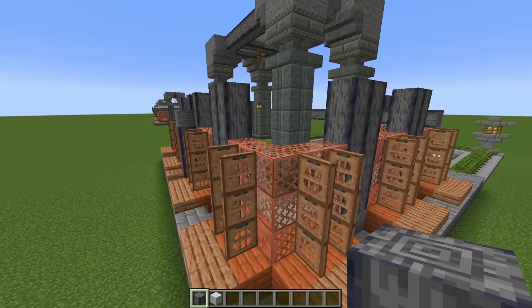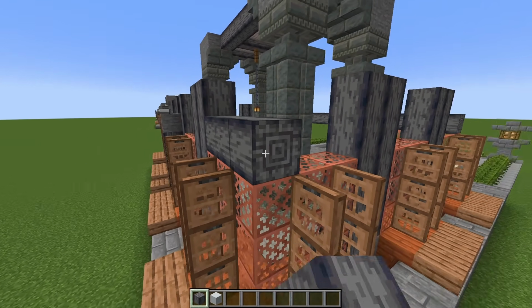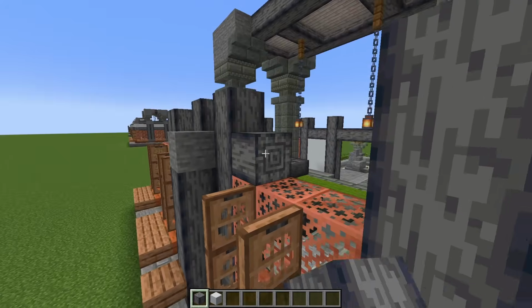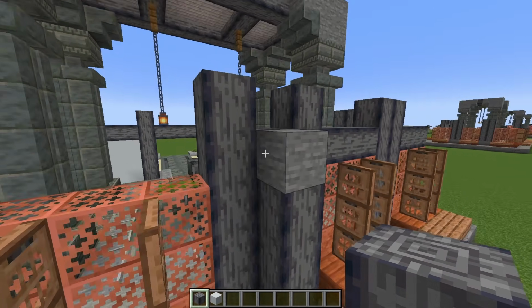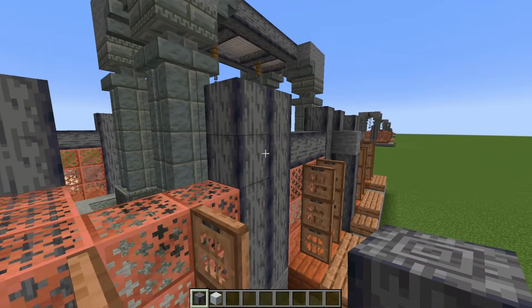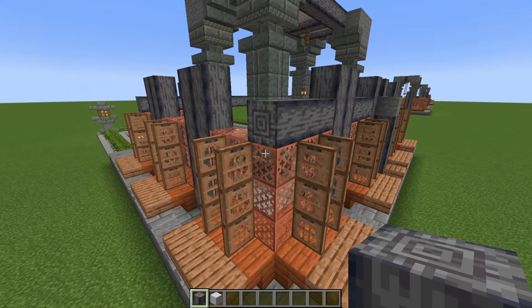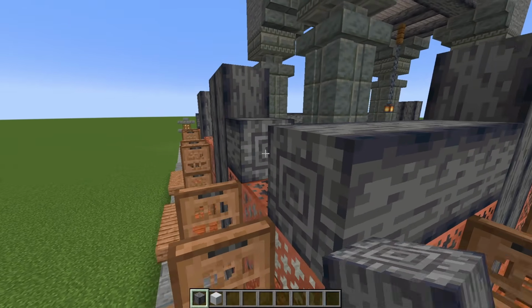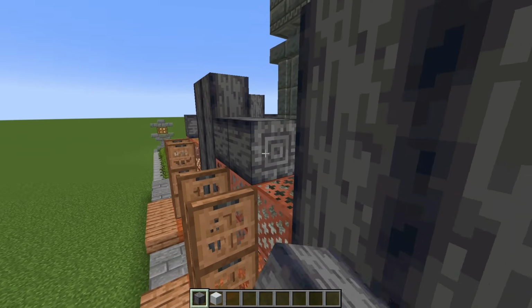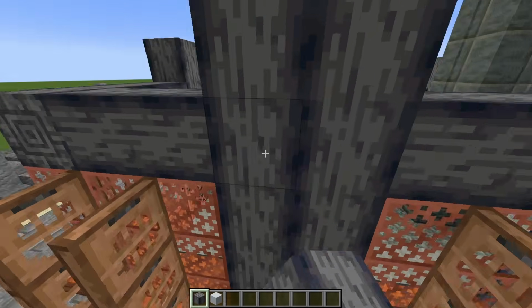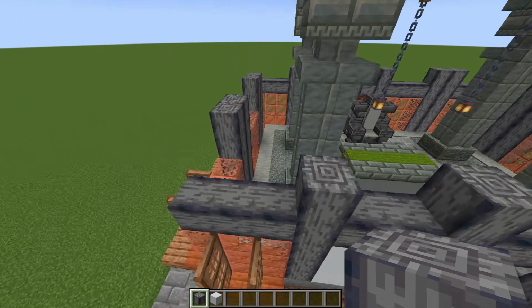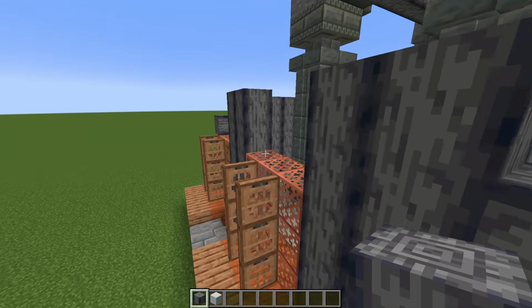Now you can come along to the back wall, and we're going to do the same thing. So we're just running our line of polished basalt over the top of all of our windows and keep going until you reach the corner. Now we can do the 2 side walls, and it's just the same thing. So we're running polished basalt across the top of our windows. So we'll do the same over here.